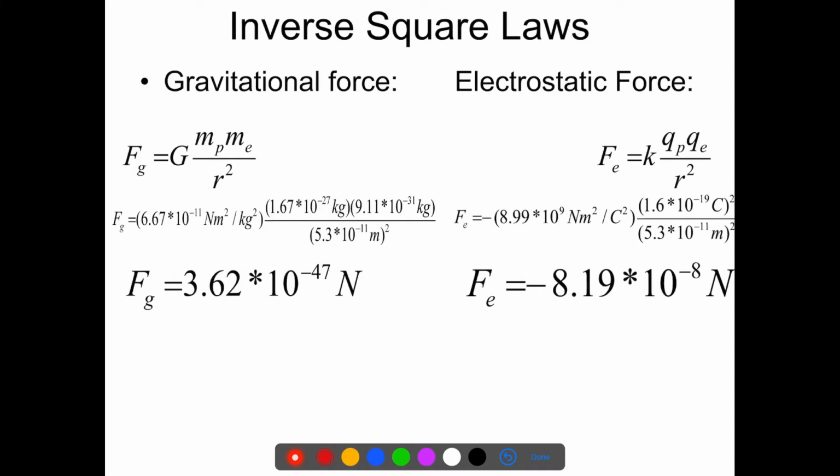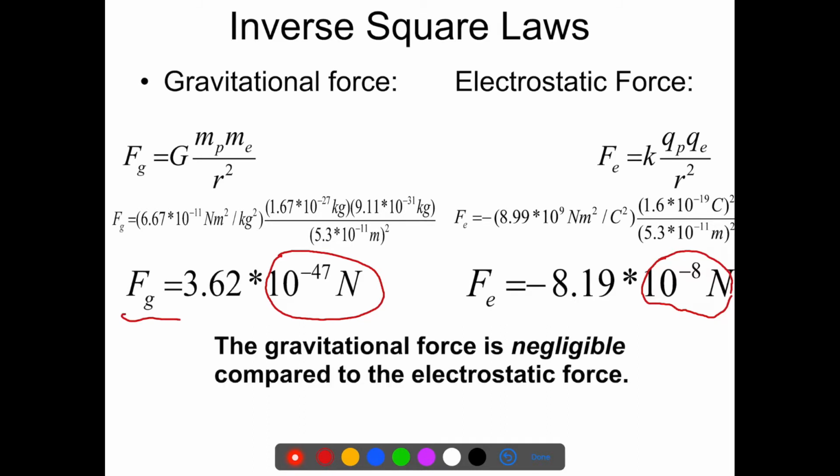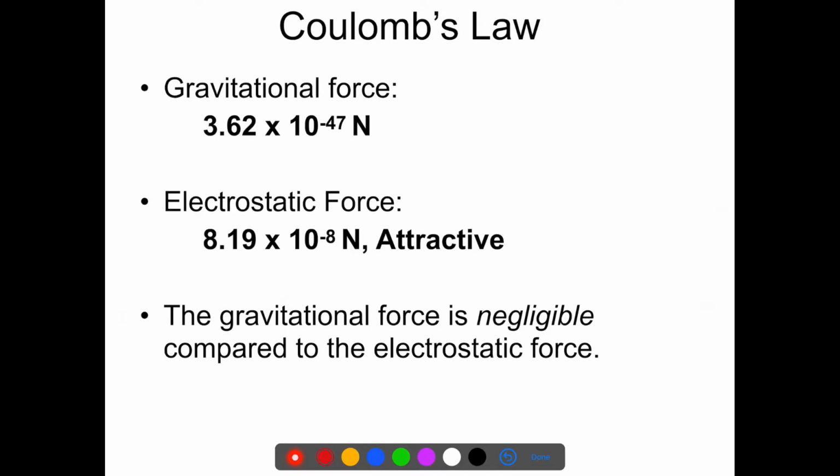And when you do the math, I'm hoping you did, you're going to see that the force of gravity between these two is so tiny, and the electrostatic force, it's small, but that force is so many magnitudes of force stronger. So we say the gravitational force is negligible compared to the electrostatic force. That is important, because when we're walking around, we're actually not pushing through other atoms. The electro force is pushing us up.